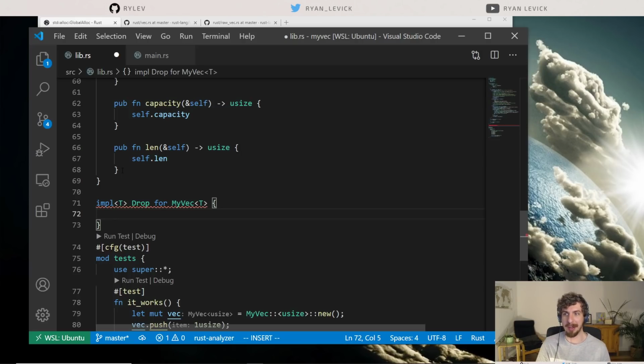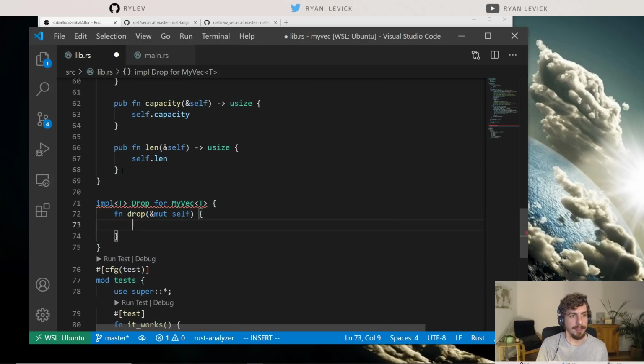And I'm always happy to repeat it because I don't want anybody to get the impression that implementing your own vector is a good idea, because it's not. The reason for that is because the standard library's vector is very good. So there's really no reason to implement your own, other than for educational purposes. But a lot of this information can be used in situations where you need to dip down into unsafe goodness, not to build your own vec, but for some other data structure or something like that. It does happen every once in a while, particularly in very advanced use cases. And so this is probably good knowledge to know.